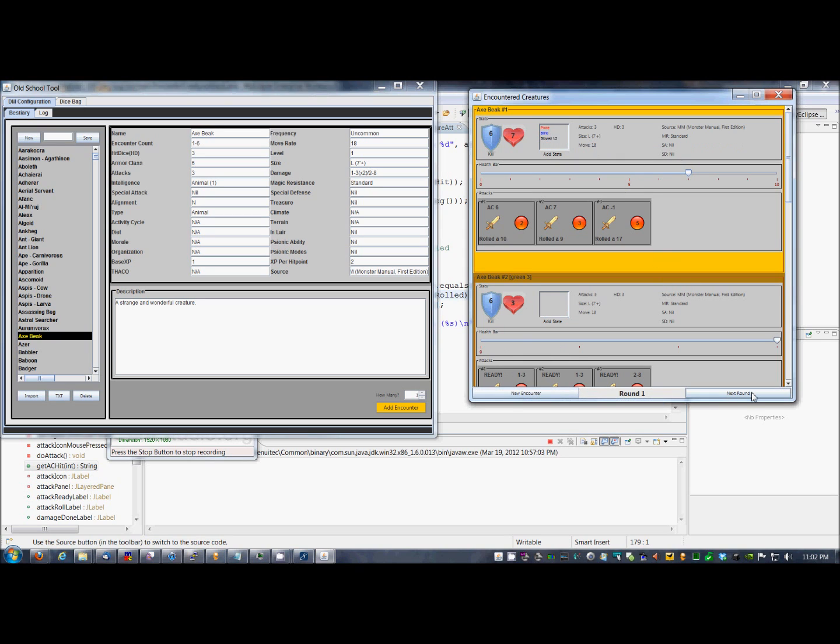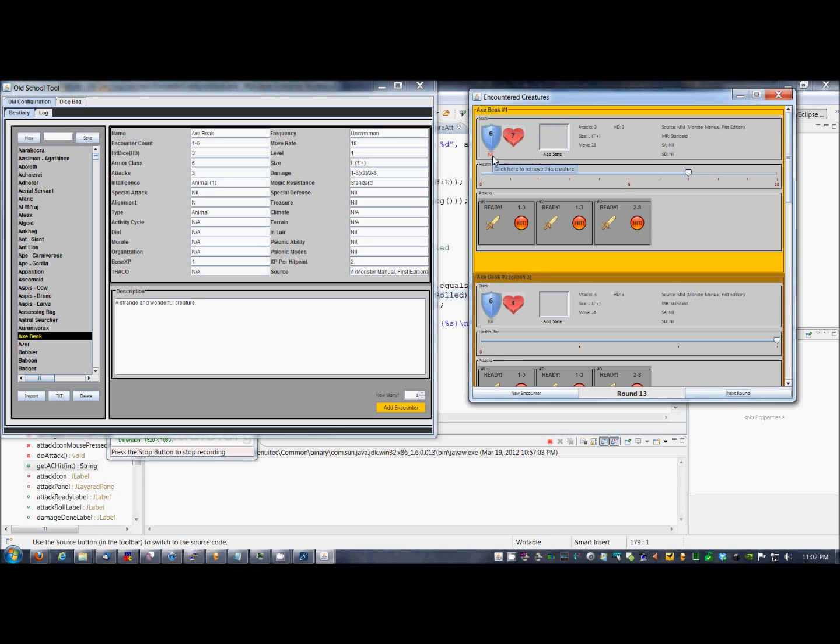And then we'll go down to here. Next encounter we'll talk about later, but this is the round counter. It tells you how many rounds you've run through in this particular encounter. You can also notice that all these ACs, the rolls that have already been initiated here, if you hit next round, it resets them all, puts them back to normal, so you know, oh, I gotta roll this. And you'll see how it reset these. It counted down, so blind's now 3 or less rounds, so it went red. And if you keep clicking it, you can see that the prone one went away, blind one will go away next, and then slow will go away after several rounds.